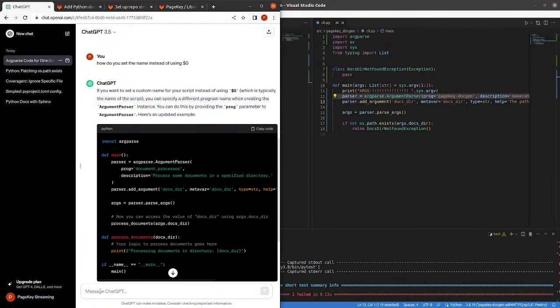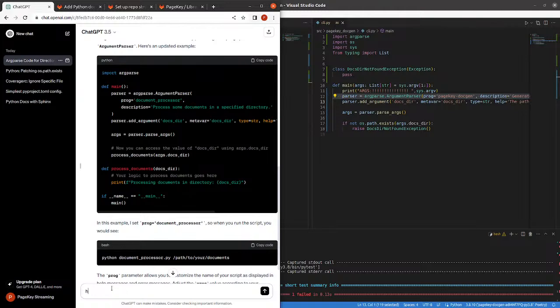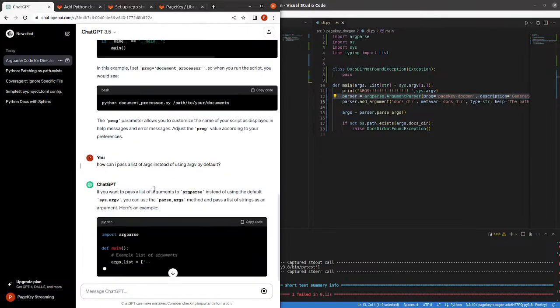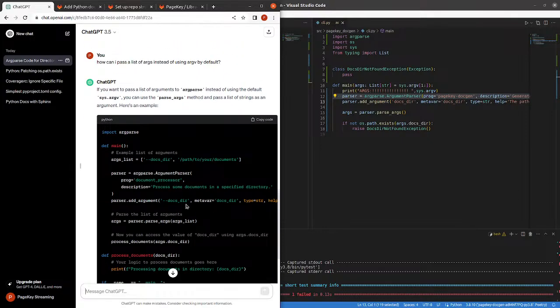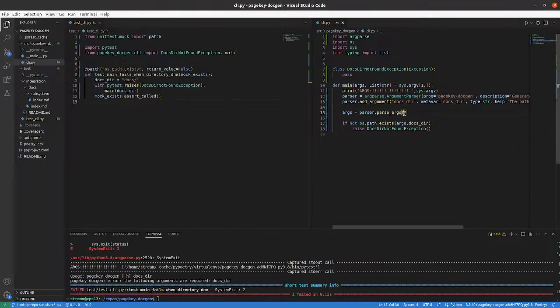So where's that? Oh, here it is. Maybe I'm over relying on poor old ChatGPT here, but parse args and you pass the args list. Okay, that's a better name too.